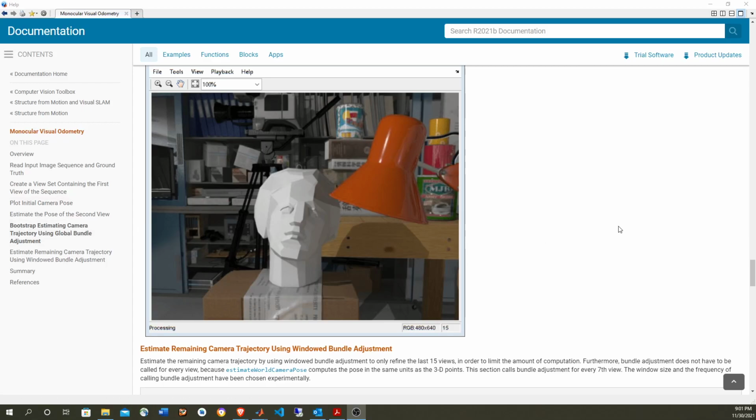Hi, in this video I'm going to go through the Monocular Visual Odometry example from the MATLAB Computer Vision Toolbox. In this example, we are going to determine the orientation and position of an observer in a video coming from a computer animation, a synthetic video. This strategy of using computer animations is pretty common in automated driving for deep learning, but also for testing SLAM algorithms, as we can see in various computer vision examples from MATLAB. And the advantage is that it's cheap and we have the exact data, as we're going to show here.